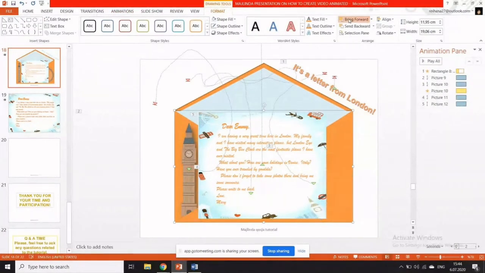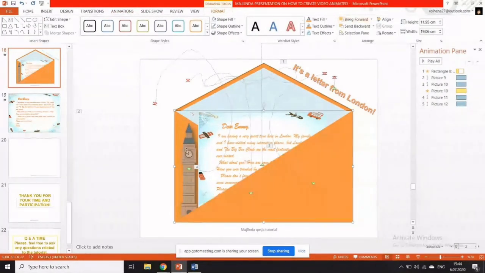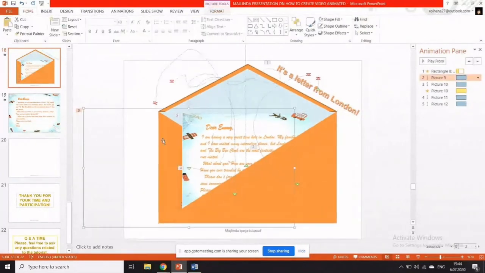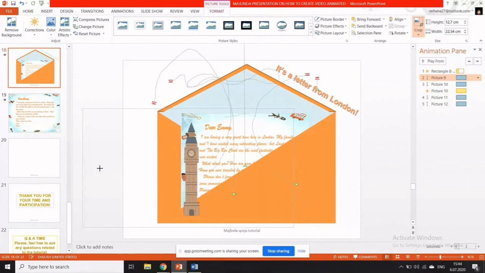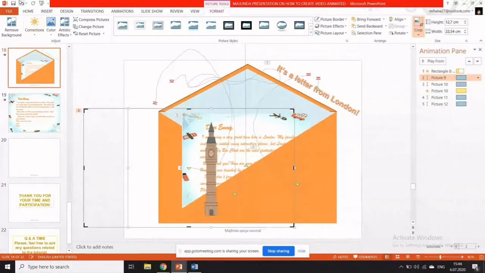Bring forward, we're going to put it into the envelope. Double click, bring forward. I need some more time because I have to put the other souvenirs into the right position.